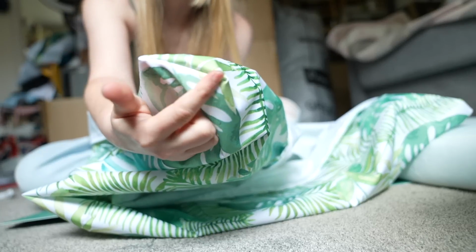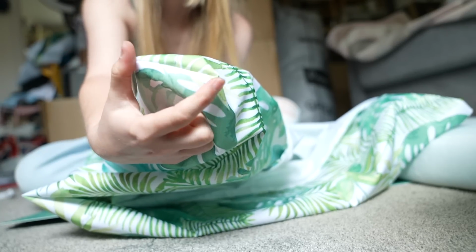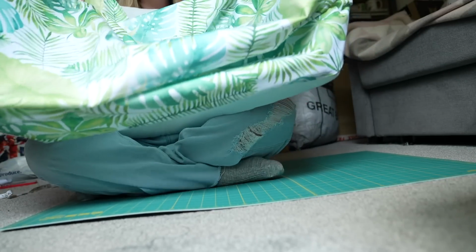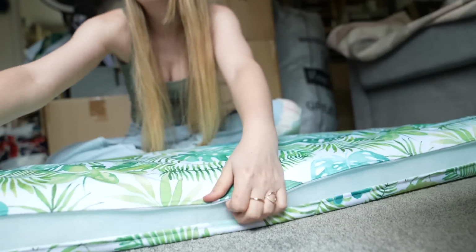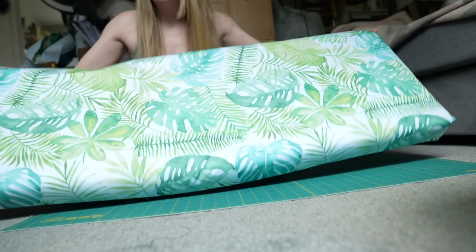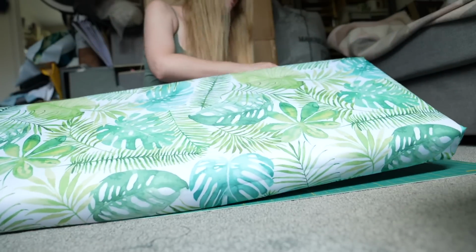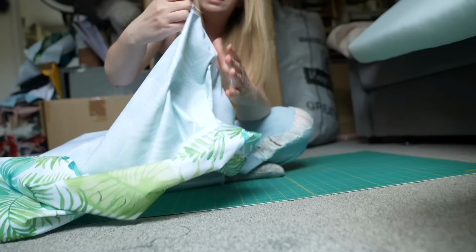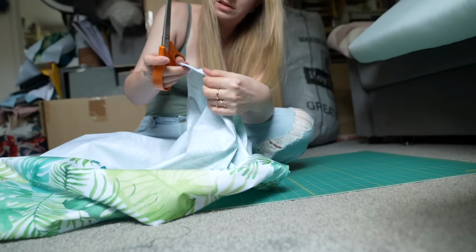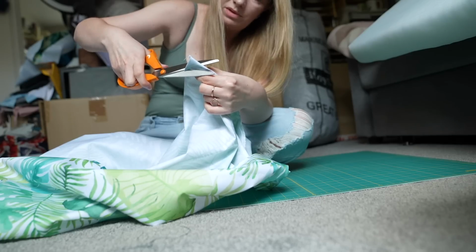These are the corners that I just made. That should measure about 7 centimetres, hopefully. It's nice and snug. It fits, so I'm going to cut the corners off. So I can cut these off now. Just makes it a bit neater.